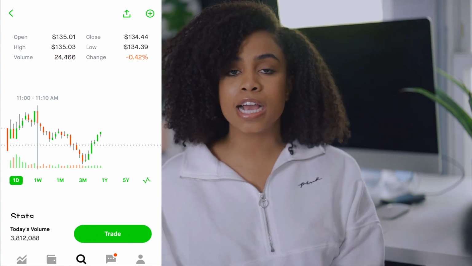You don't need to be an expert at reading candle charts to be a good investor. You actually just need to know a lot about the company that you're investing in, the sector that you're investing in. You need to know things like their earnings, their stability, their debt to equity ratio, who's on their management team, whether they have dividends or not. These are certain of the things that you need to know in order to be a good investor.